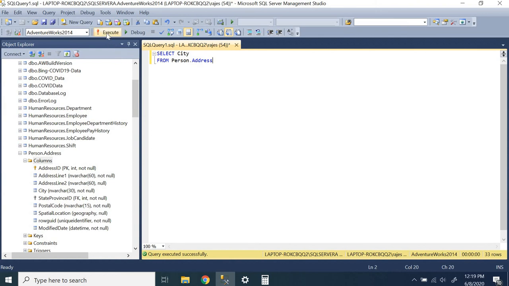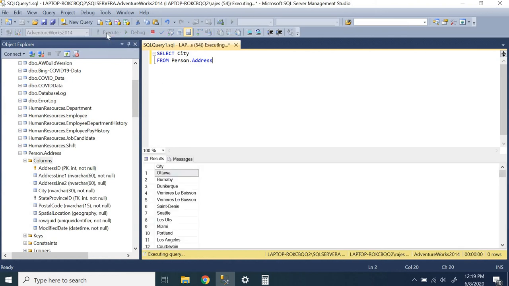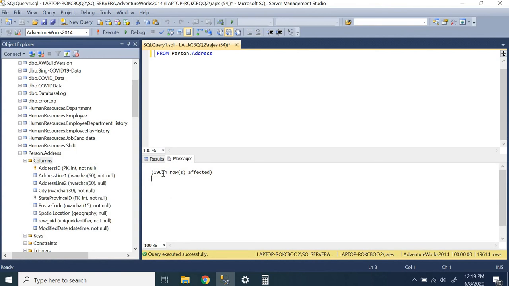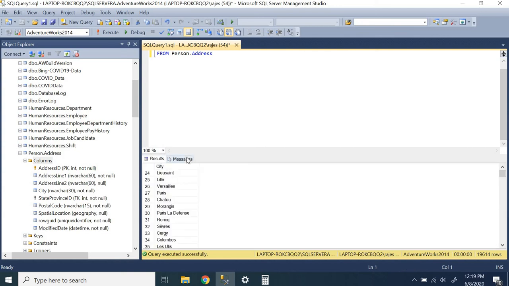I have an option here to execute it on the top. In the bottom pane, I can see the result set. If I hover over to the messages, I can see the number of rows affected. Typically this is a count of rows which have been retrieved, or affected by other DML operations. So let me get back to the result set.